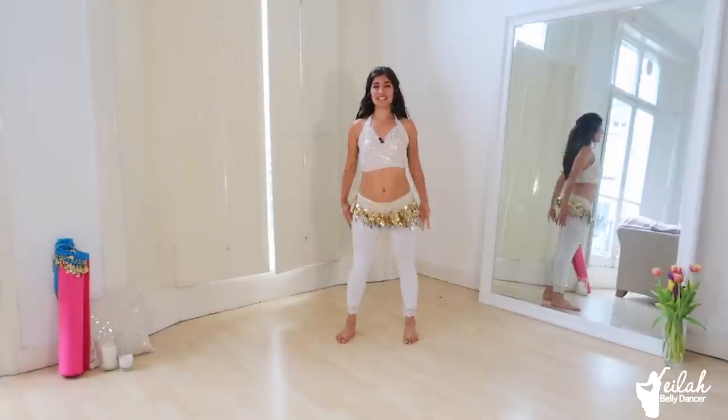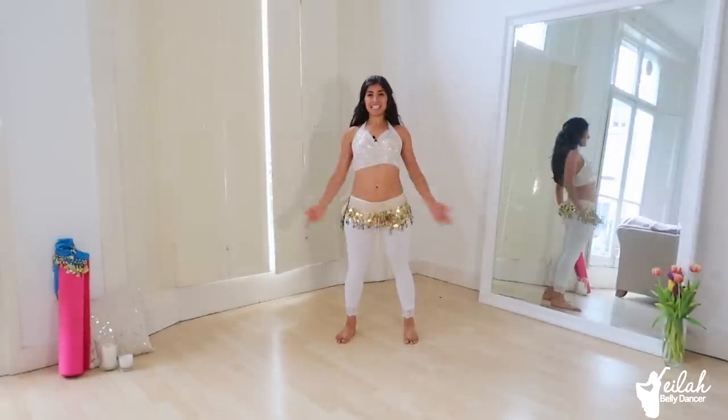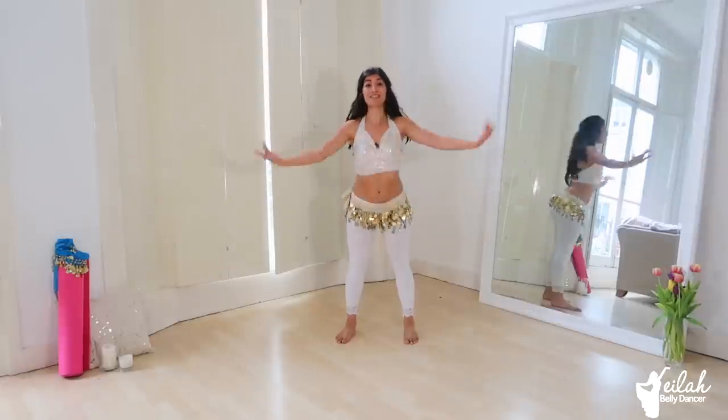Lovely. From here, what I want you to do is take it forward and stretch. Forward and stretch. So you're getting this really nice stretch at the back of the legs.